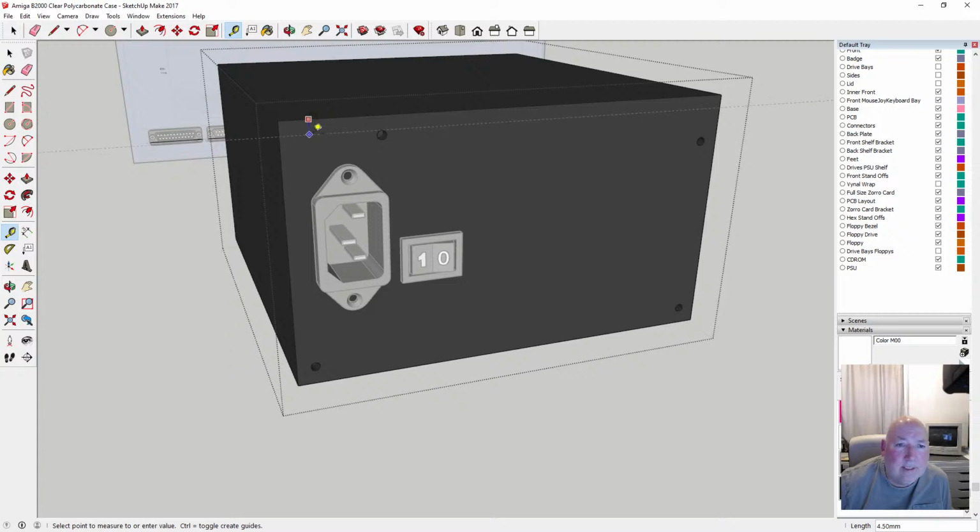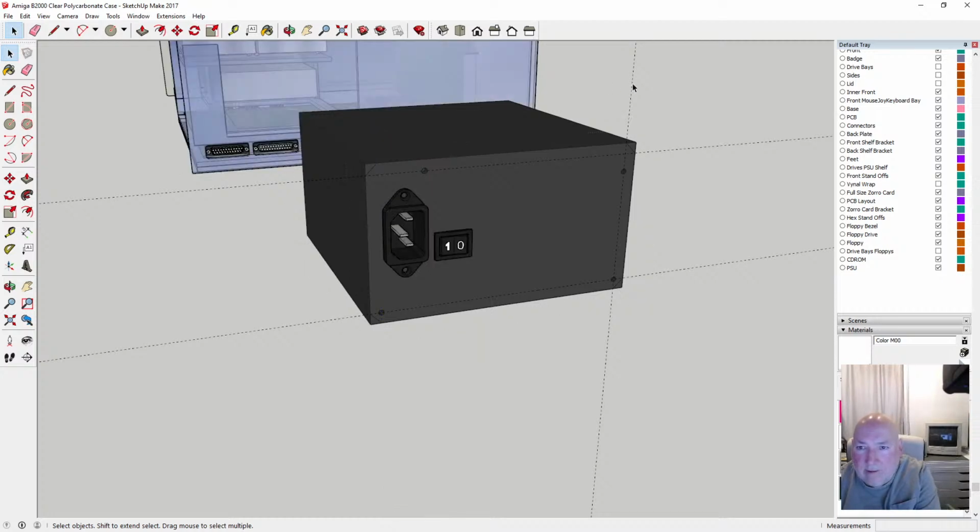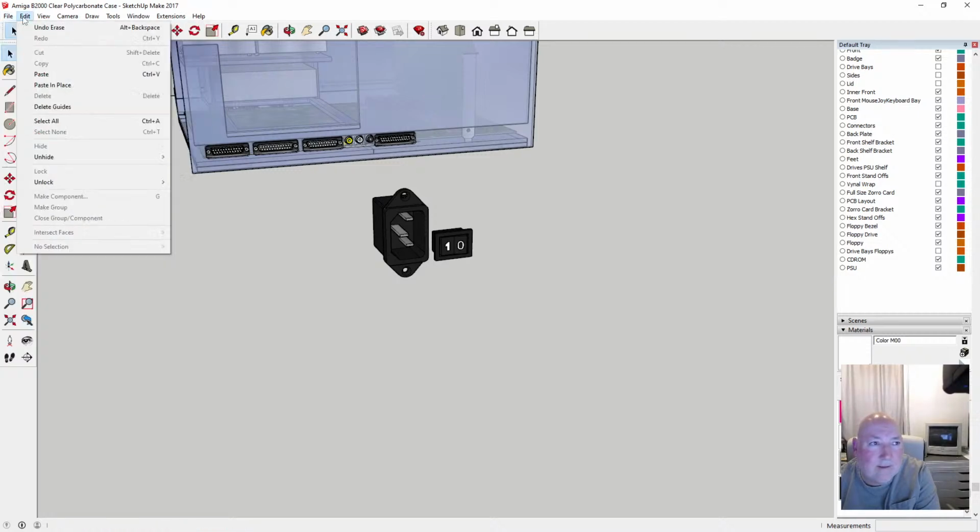So 6 down, 6 across, 6 across, 6 up, and we want a line from there to there, and we want one from there to there, there to there, and there to there. And then we want to get rid of geometry, construction lines. No, that's deleted everything.